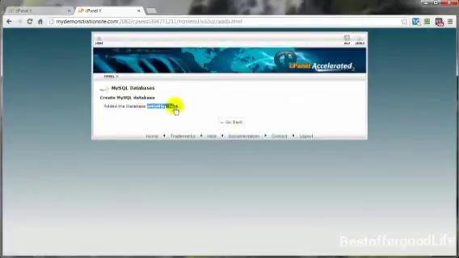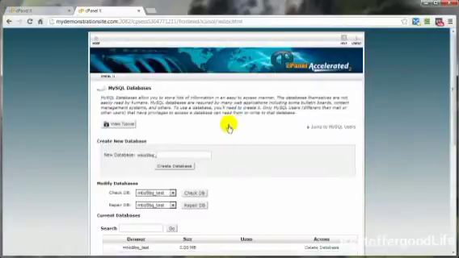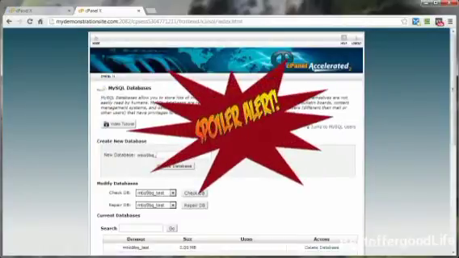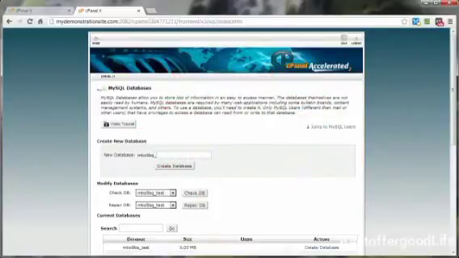So I'm going to go ahead and copy that down into a text document. And by the way, these three items, that being the database name, the database username, and the database username's password, are what's going to be required for most scripts that require the use of a database, to be able to connect that database to that script. And that's what I'm going to demonstrate for you here at the end of the video.